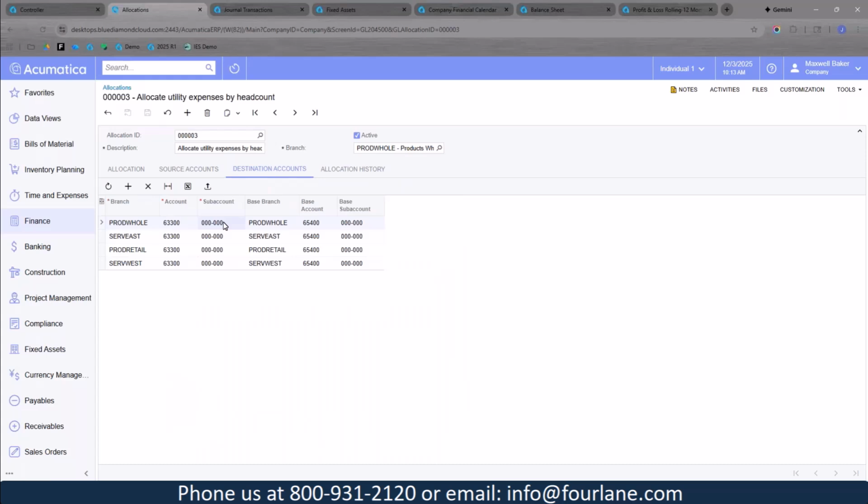If you're using QuickBooks Online or QuickBooks, a lot of times the classes that are in QuickBooks, or if you're in IES, they have dimensions. Those are going to be your sub account segments in Acumatica. So it's a little bit of just a vocabulary change, but classes and sub accounts and sub account segments are all kind of synonymous, or they can resemble each other.